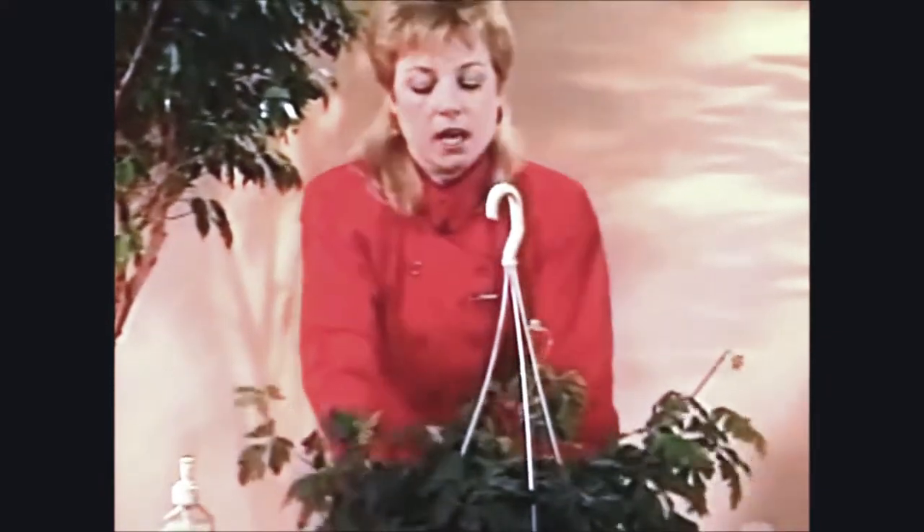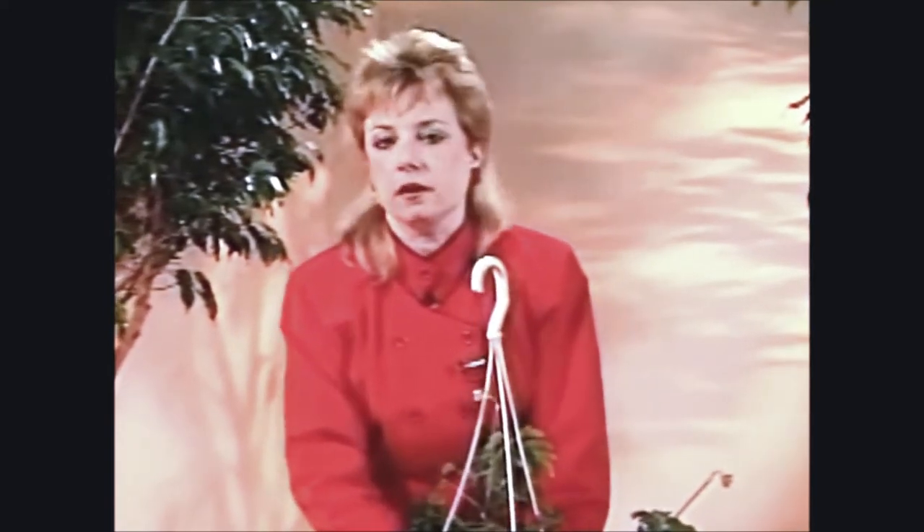As far as light goes, you can hang it right in front of a north or east facing window, which will give it nice bright light or a little bit of morning sun. A west window or a south window would probably be too strong. If you do have it in a room with a west or south window, just keep it a few feet away from the window and it should do fine.